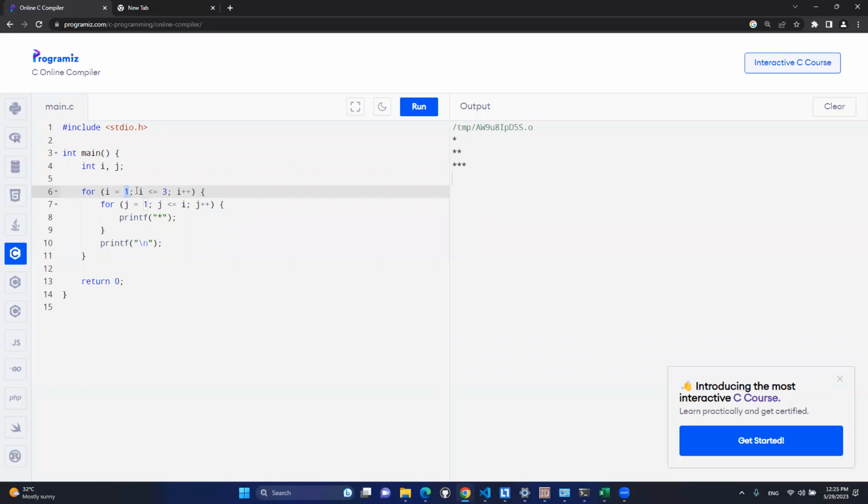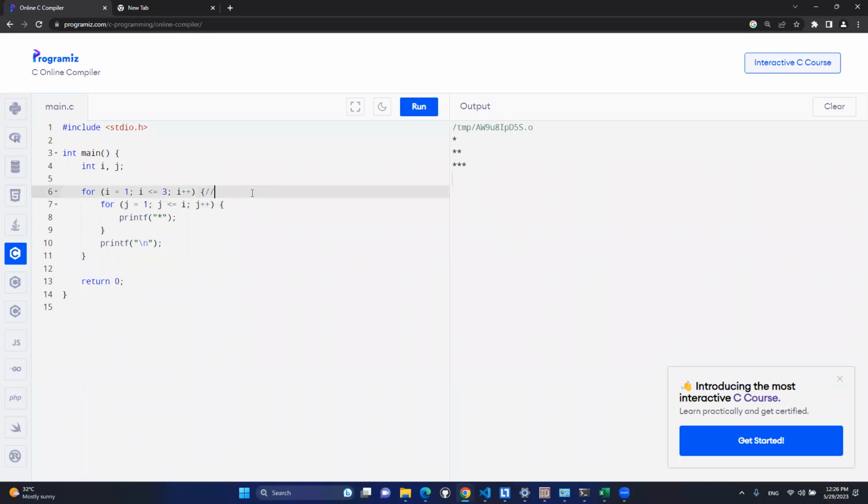Then we check if it is less than or equal to 3. Then we run the for loop. In this nested for loop, which is called a nested for loop because it's a for loop inside a for loop, we have this condition where j is less than or equal to i. Is j less than or equal to i in the first iteration? Yes. Why?